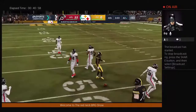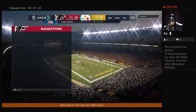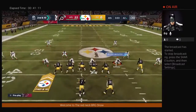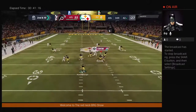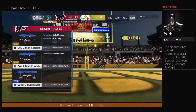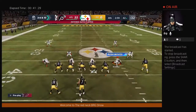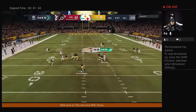Now the first play of the drive there is incomplete. Johnson was the intended receiver, and it's 2nd down. That incompletion is not a surprise with the way that this one has gone, and the frustration of body language is evident everywhere. This team, they've really been put through the ringer in this one. 2nd and 10 now. It's Roethlisberger, throwing over the middle, but it's incomplete. Juju Smith-Schuster, the intended receiver, and it'll bring up 3rd down. At this point in the game, they've got to continue to try anything they can. They're still working at it, even though this one feels like a lost cause.